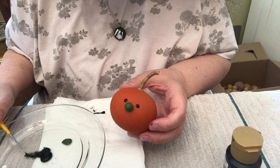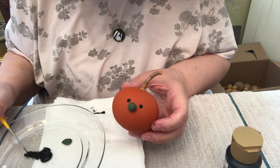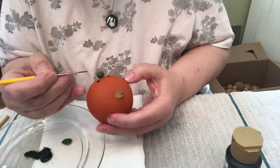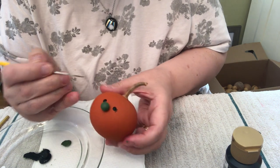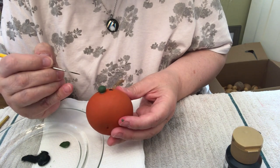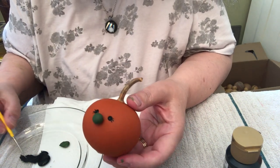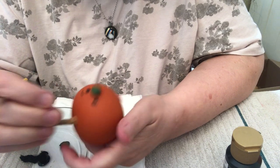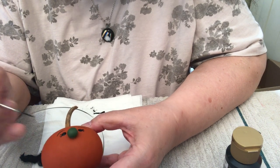Now with my liner brush, I put a little water in the black paint to make it an ink-like consistency. What I do is I put three little eyelashes on each eye. Now I'll be putting eyebrows on. Touch down, pull. Touch down, pull.